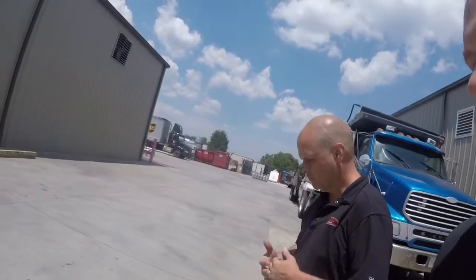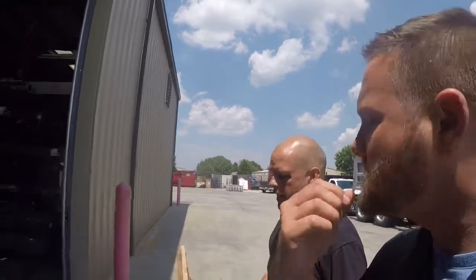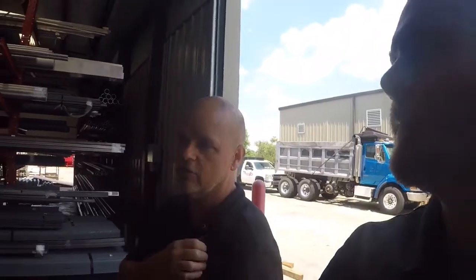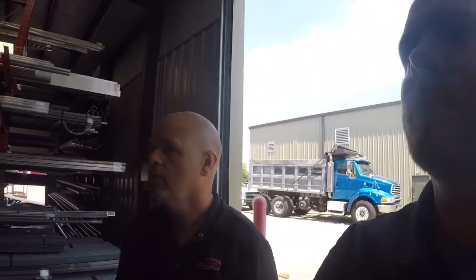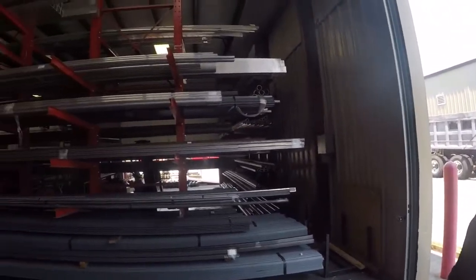Water jet and plasma cutting, you said that's off-site? Off-site. We've outgrown these facilities. These buildings are only 4 years old, and we've completely outgrown them. We're in the process of building a new 105,000 square foot building just up the road, about a quarter of a mile on the other side of the street. So as you come in here, you can see the stuff that gets moved in and out on a daily basis.